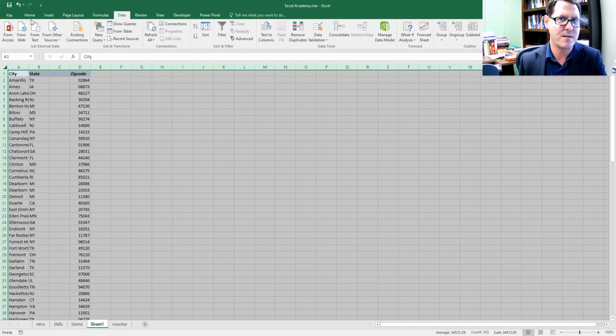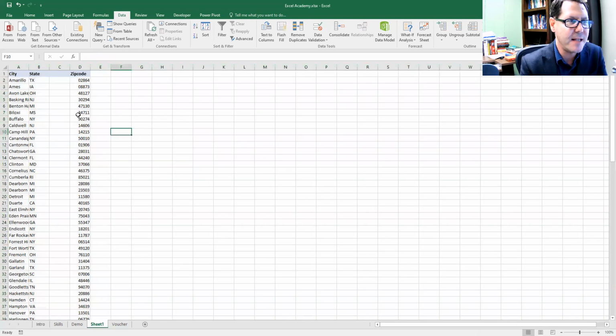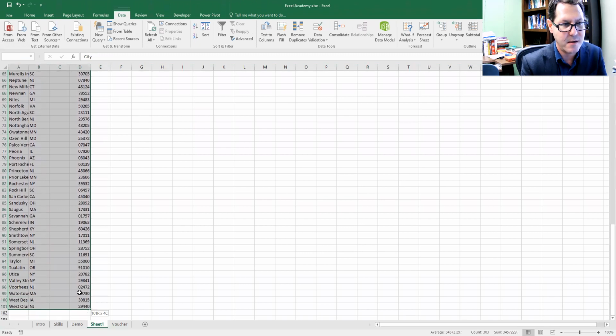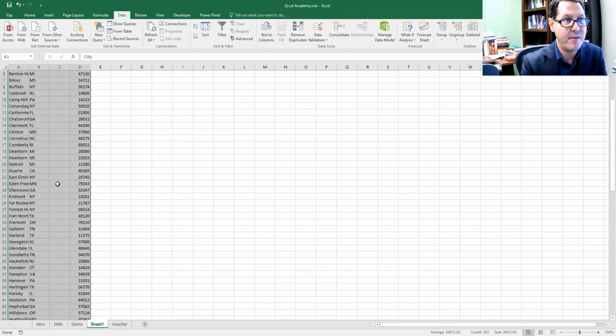But maybe we don't want to select the entire worksheet. Maybe in doing that, we're moving other stuff around that we don't want to move around. Maybe we really just want to be working within this specific table. And if that's the case, I would recommend declaring this information to be a table. And so what I'm going to do is select the table. I'm going to select all the information I want.